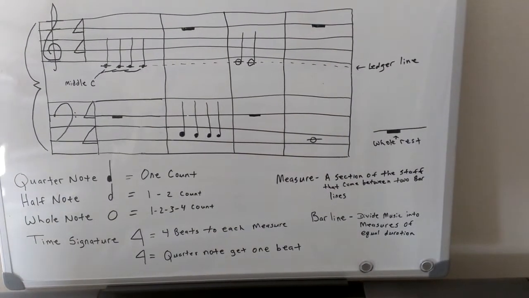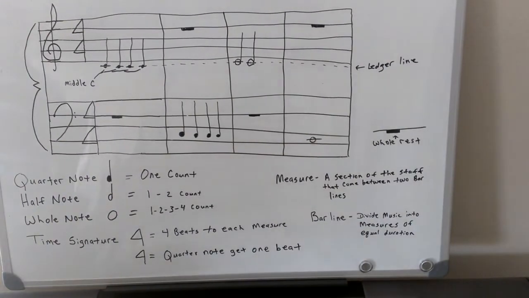It'll go 1, 2, 3, 4. That's on the first one. Move to the second measure. 1, 2, 3, 4. Let's move to the third measure. 1, 2, 3, 4. Let's move to the fourth measure. 1, 2, 3, 4. Now I'm going to clap it all the way through without stopping. 1, 2, 3, 4. That's how you clap it out.